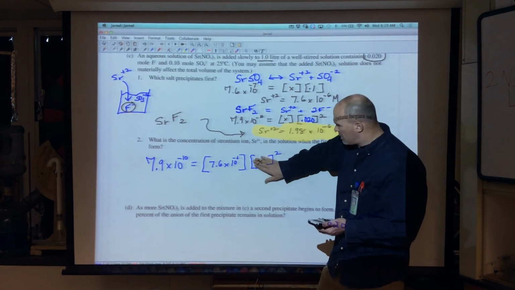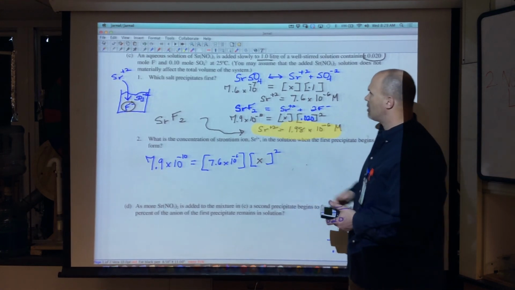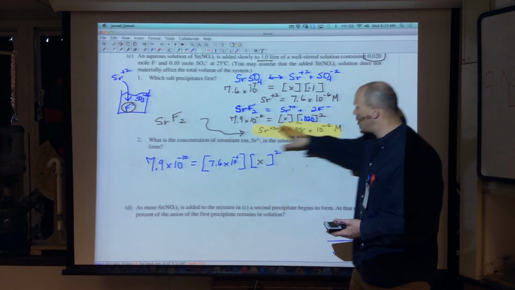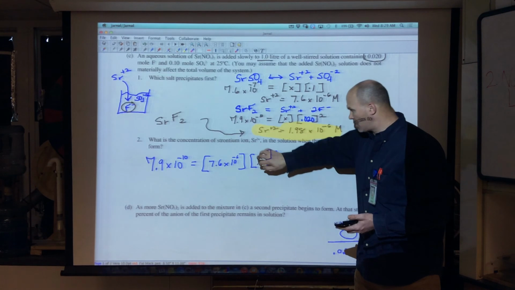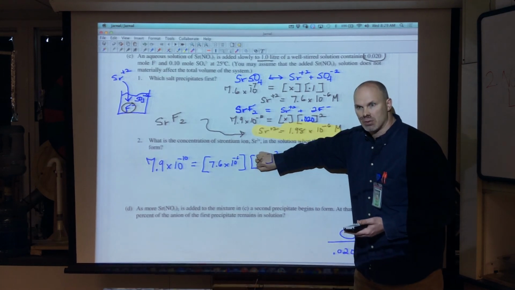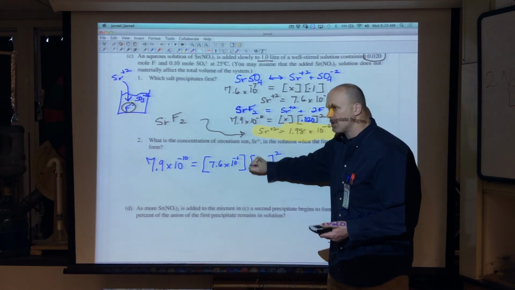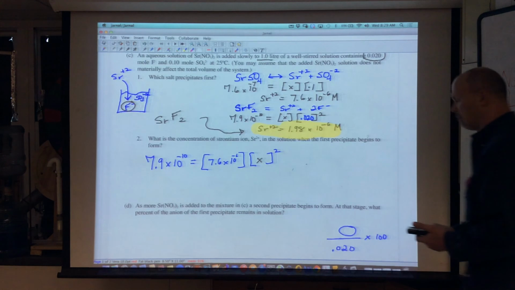So I'm just finding this value. Right? You need 2x when you consider that this breaks apart into one of these and one of these, or one of these and two of these. Okay? So we're not putting 2x here. This is just the value. It's a great question. How much of this do I need? So I'm just solving for what this is. Okay, it's different. All right?